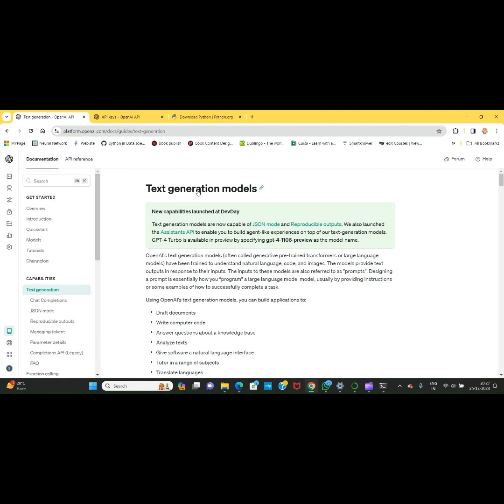So this is all about OpenAI. In the next video, I'll explain how to set up a Python environment for OpenAI, and we'll do coding, and with Streamlit also I'll be showing how to create a website with Streamlit and OpenAI. So wait for the next video.